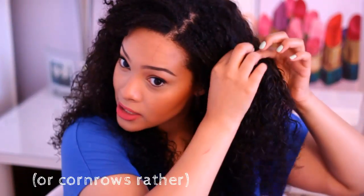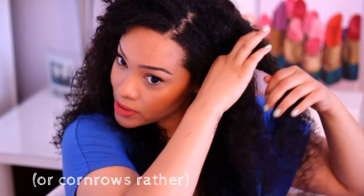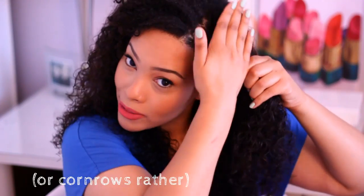So when it's at this point where I don't need to twist anymore because it's pretty much stretched out, what I do is just do 2 French braids on both sides, including my own hair, so that when I take it out in the morning, it already looks blended. This is why it's so easy in the morning usually. You don't have to do too much with your hair.